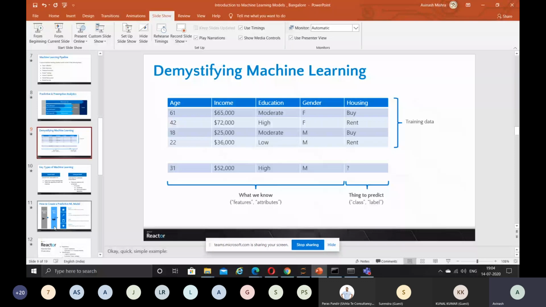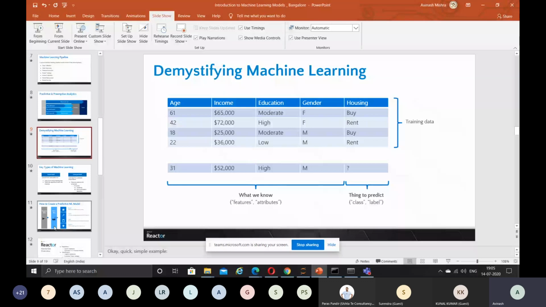Each of these attributes, when looked at individually, does not tell me whether a person buys a house or rents a house. Okay? Because a person of every age can buy or rent, and every income can buy or rent, or every education can buy or rent, or every gender can buy or rent. But these four attributes, when taken together, form a four-dimensional plane for me. On that plane, I'm trying to classify those who buy versus those who rent.